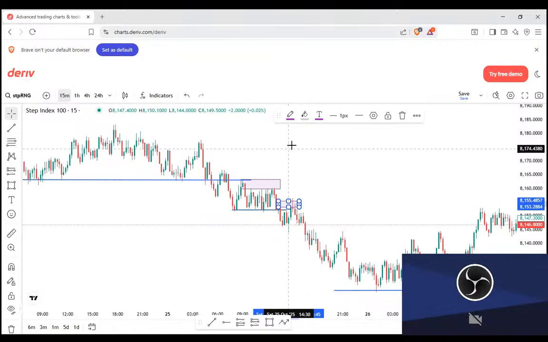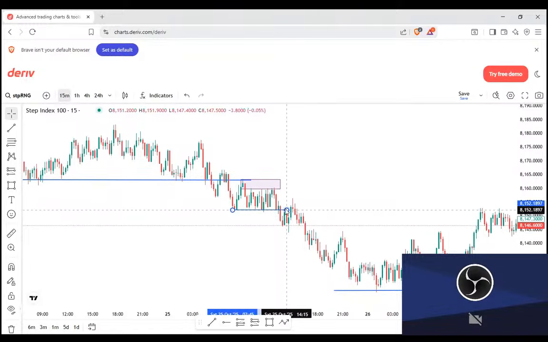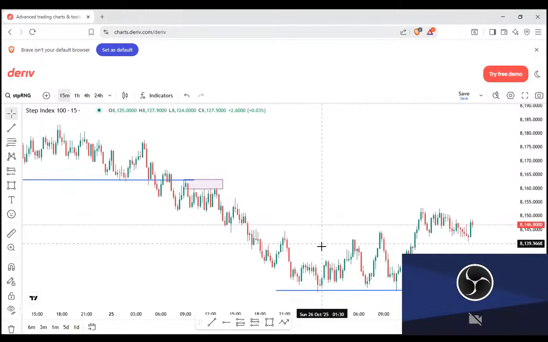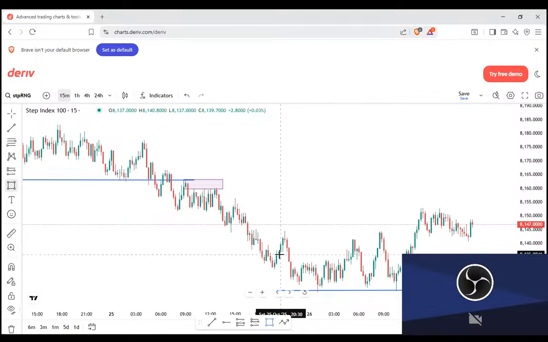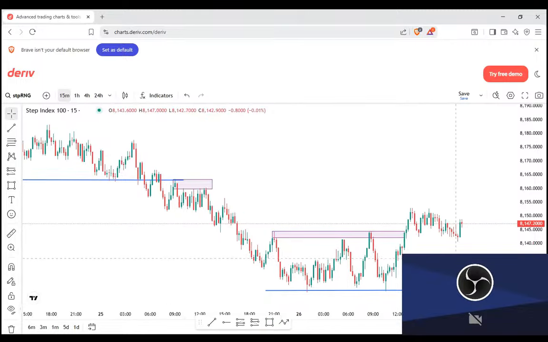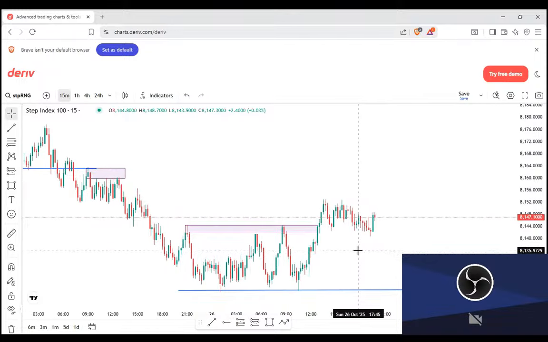But now, you have missed out on this on the 15 minutes time frame. This is currently the 15 minutes time frame. Look at the zones I marked on the 15 minutes time frame. So now I'm having this high being broken, telling me that this is now a shift to the upside, that the buyers are trying to take control of the market. On the 15 minutes time frame, it's now giving me a shift to the upside, that the buyers are trying to take control in the market by taking out this.